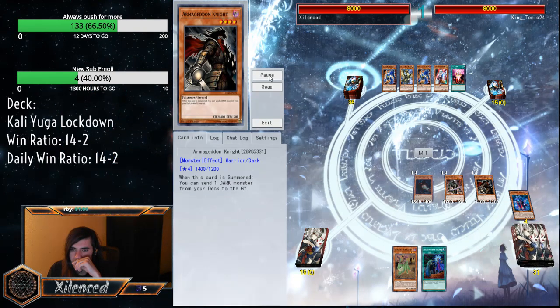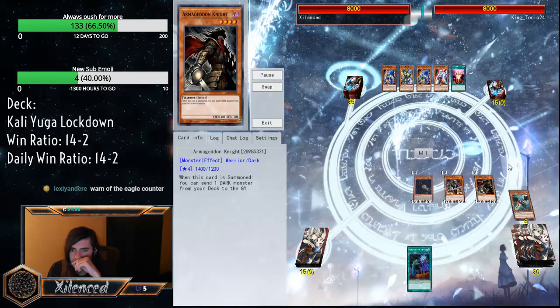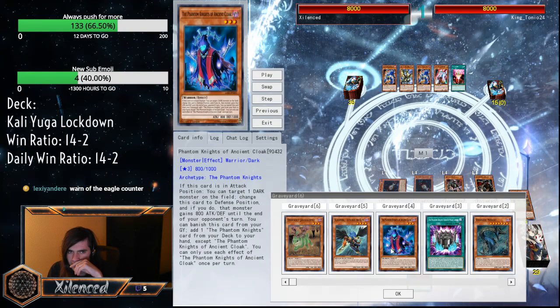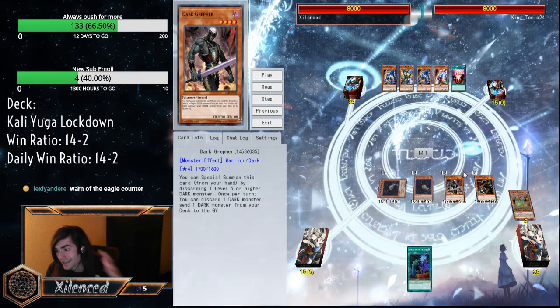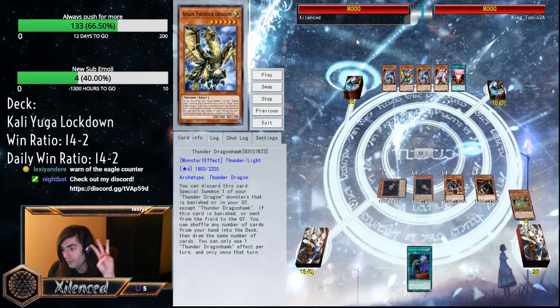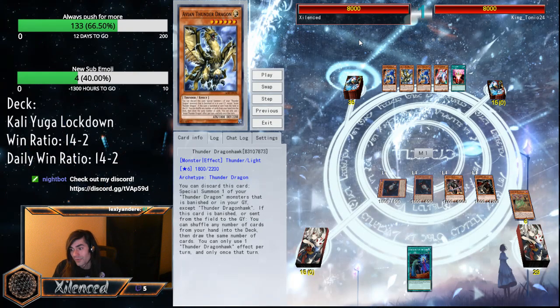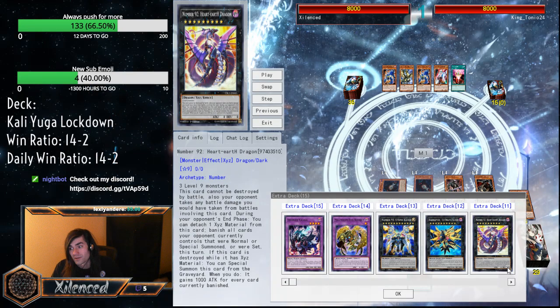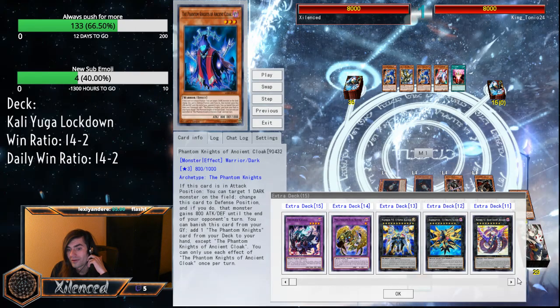So basically, the main goal here is to send Zephyros the Elite, or send a Phantom Knight with an Armageddon Knight, because that gives you an extra level 4. But you only need to get out 3 dark monsters and 2 level 4s. If they're all dark, if they're all level 4s, it doesn't really matter. If you get out 6, which isn't hard to do in Danger, especially since you're running Soul Charge, you're running Monster Reborn, running all that good stuff.